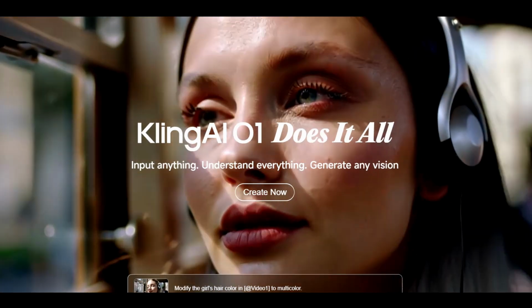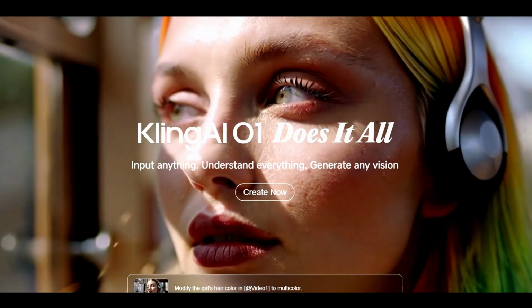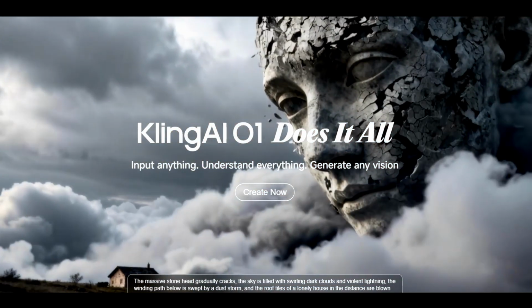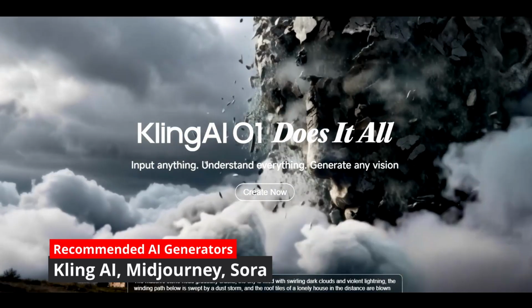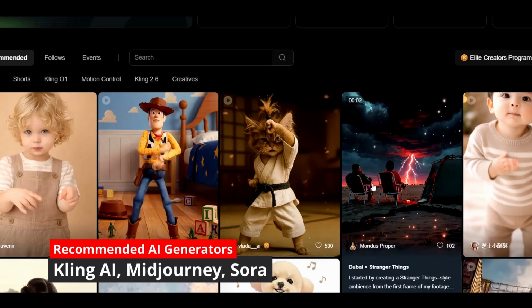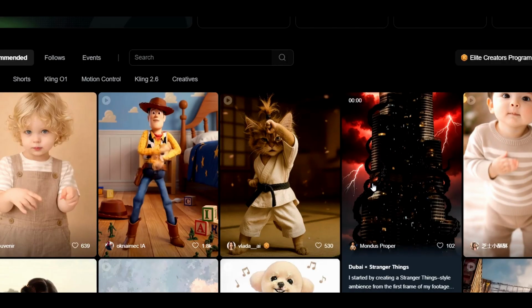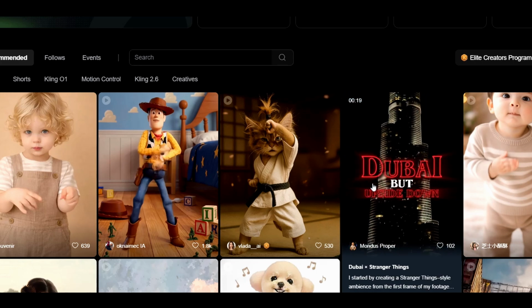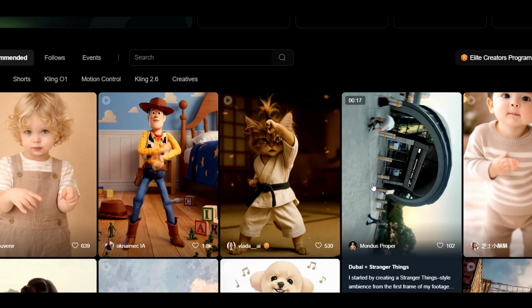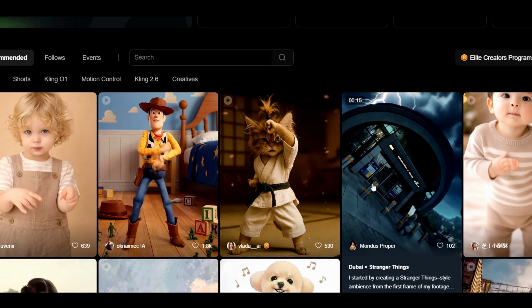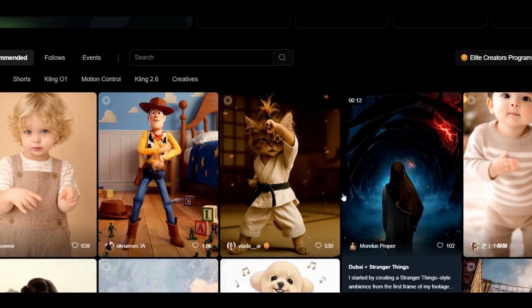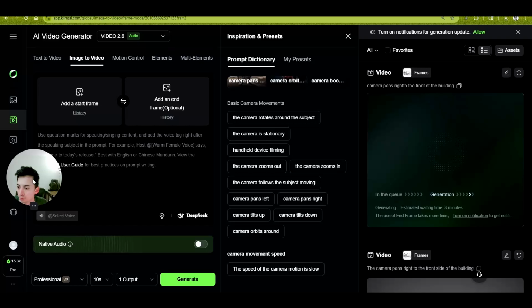So how do you actually create these animations without spending days in complex software? You can use tools like Kling AI, Midjourney, Sora, and many others. AI video generators take your existing renderings, photos, or even concept sketches and turn them into cinematic animations in minutes. No 3D modeling required, no complex rendering settings, no overnight renderings. Let's jump into the first example.